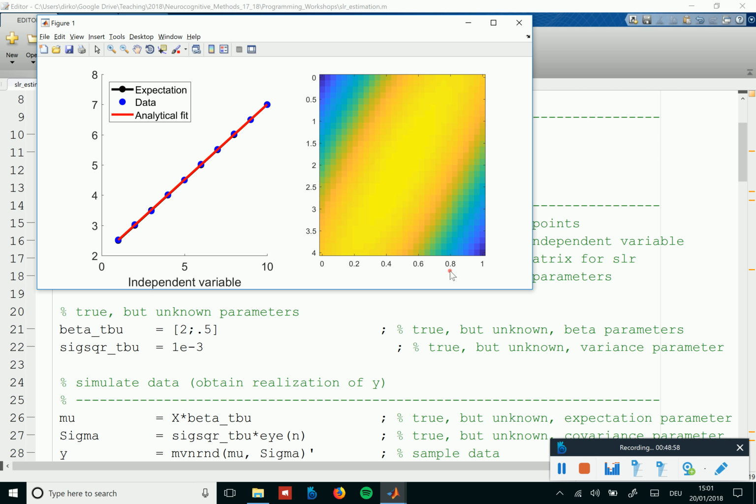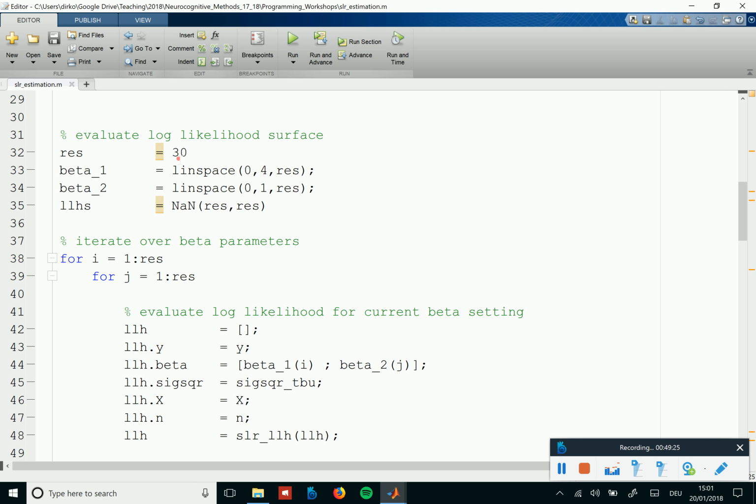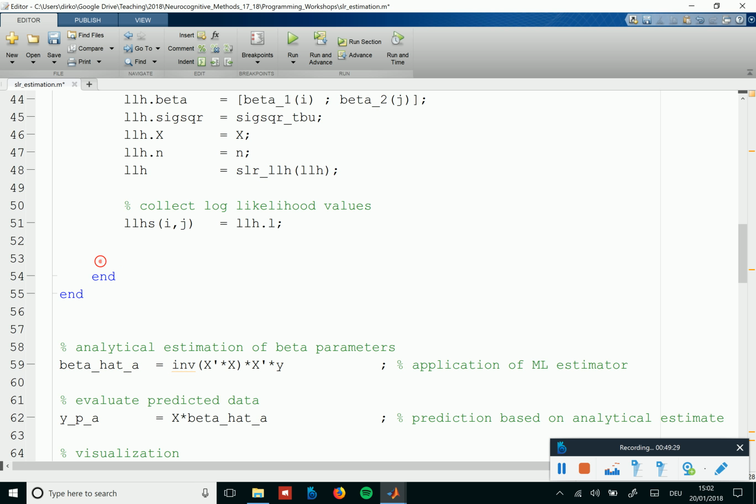So here we have now the one beta parameter and the other beta parameter, and you see, if you think about that, the color code represents the height of the function, that the maximum is approximately here, which is of course the value for the true but unknown parameter. Now with fminsearch we can basically walk through this space numerically and maximize it. And this is the last thing that I now want to show you, but a very instructive thing is to always look at these likelihood surfaces.